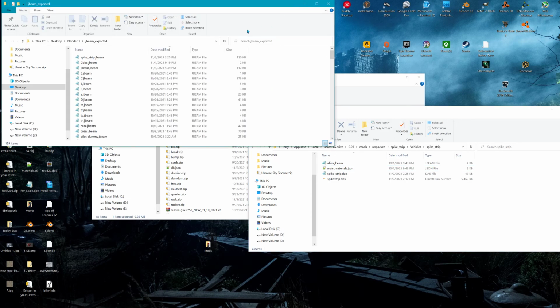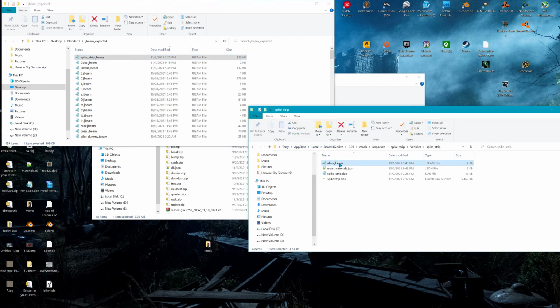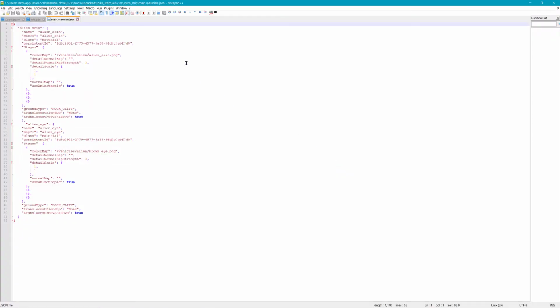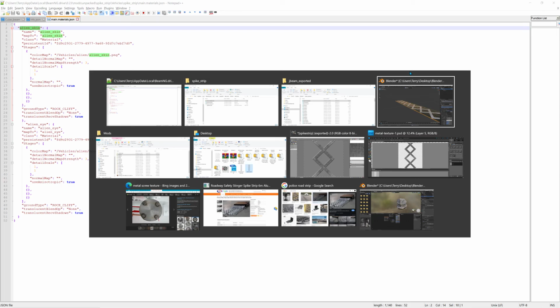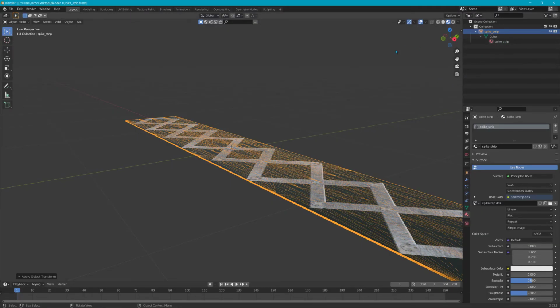In the export folder, there's the spike strip JBeam, and in here is the alien. I have to rename this to spike strip. And in the materials, I have to change this to the name of the texture, which is spike strip.